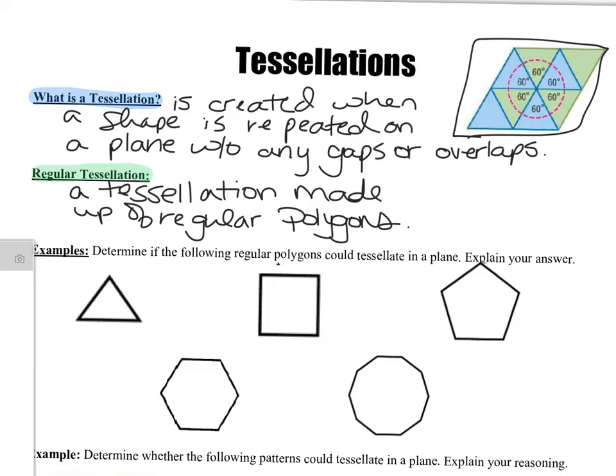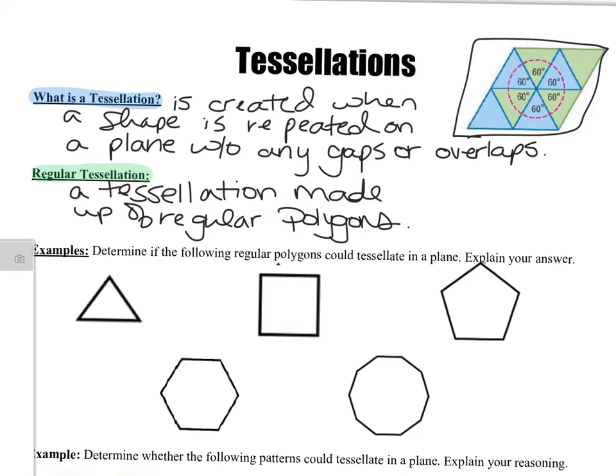All of those Escher designs that I showed you are obviously not regular tessellations because they don't use all regular polygons to create their structures and their art. So the big question is I want to know which regular polygon tessellates in a plane. If I were to take triangles and stack triangle, triangle, triangle, are there going to be any gaps or overlaps? The answer is no, based on that picture. But what about if I had a pentagon? If I laid another pentagon next to it and another next to it, is it going to be able to lie flat with no overlaps and no gaps?